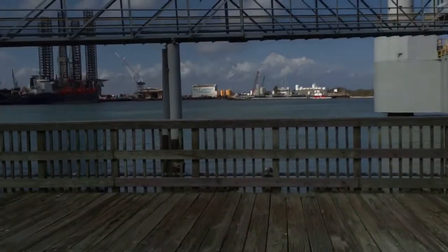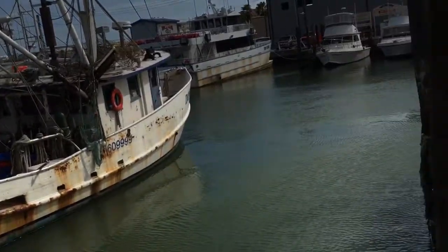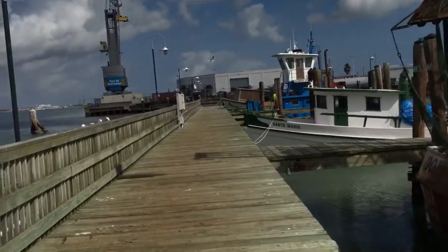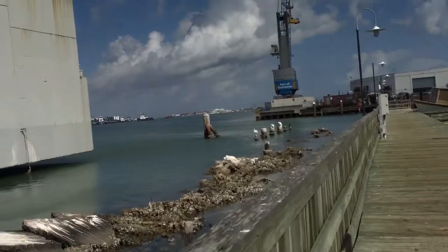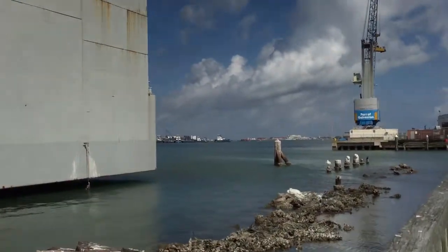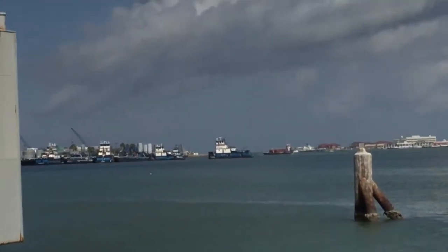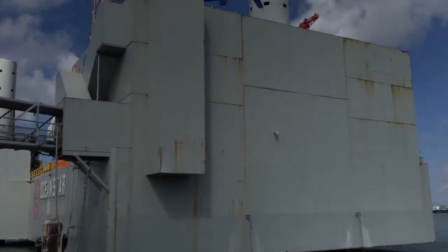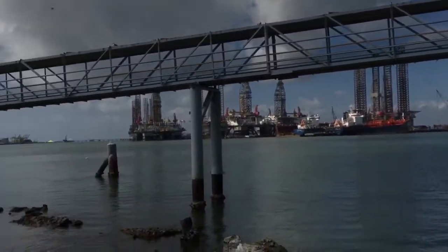Walk back out here one more time — it's a little scary walking on these walkways. Let me turn around and look back so you can see what I walked out on. Filming and walking is a little tricky sometimes. There's a bunch of activity, a bunch of big boats coming in working on these rigs. Those tugs — I guess you call them — are coming in. Here we are on the back side of this tanker platform, oil rig.